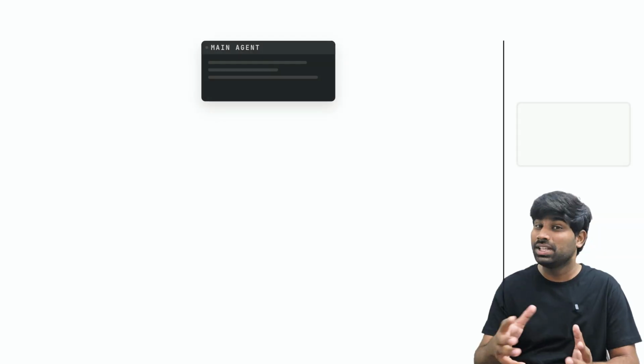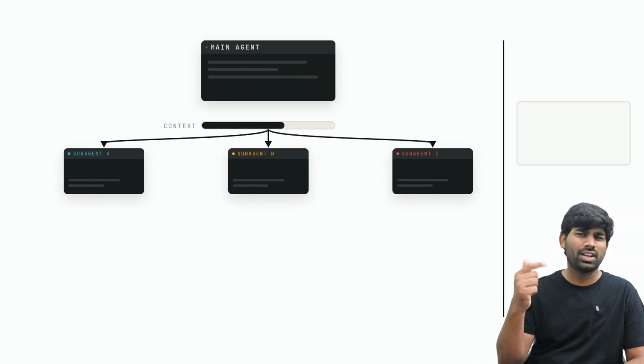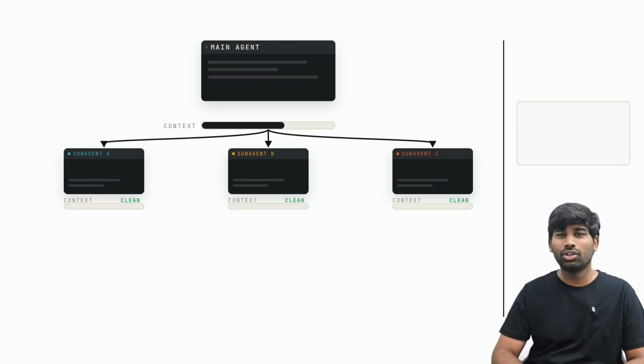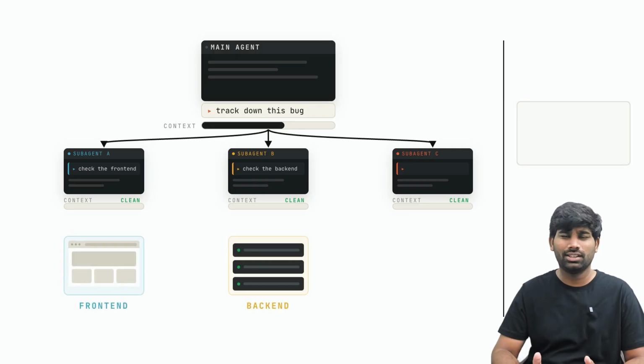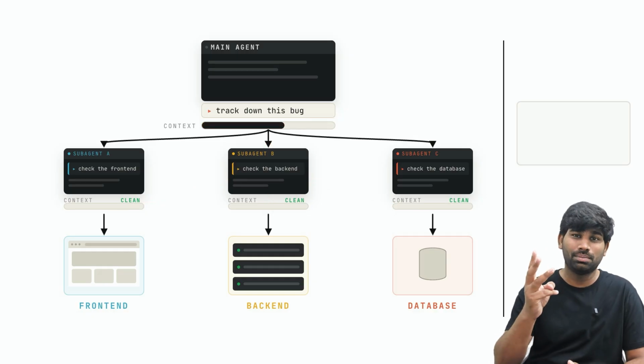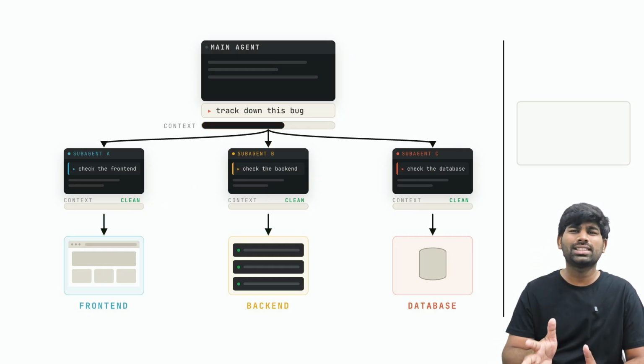And this is the really clever part. For a big task, the main agent doesn't do everything itself. It spins up sub-agents, smaller, fresher copies of itself, each with its own clean context, each handed one job with a very specific thing. See, you ask it to track down a bug that could be front end, back end, or a database. Instead of wading through all three itself and clogging up its own context, it sends three sub-agents, one to each, to look at the same time.